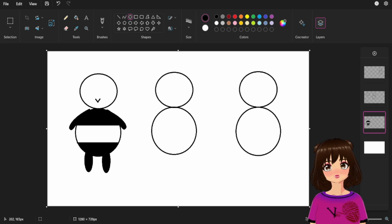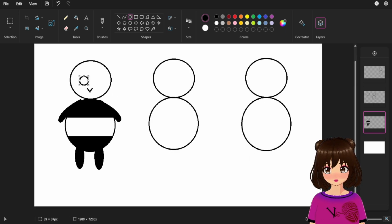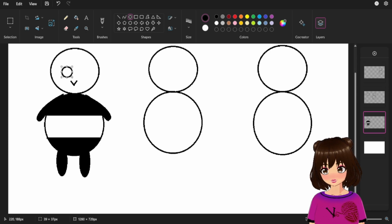I was thinking about kind of anime eyes. I was thinking anime-ish eyes. So, oh goodness. Okay. No, stop it. Can I move it? No, it's too big. Okay, so let me do this first. And then, making it small sucks. Okay, hold. There we go. That's what I... Yeah. Okay. I like that.